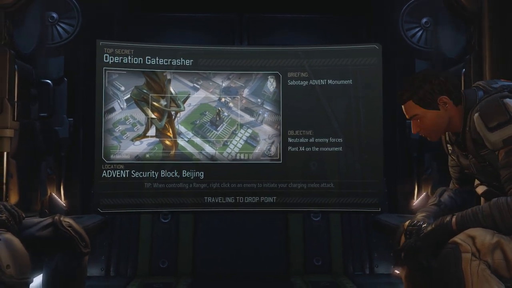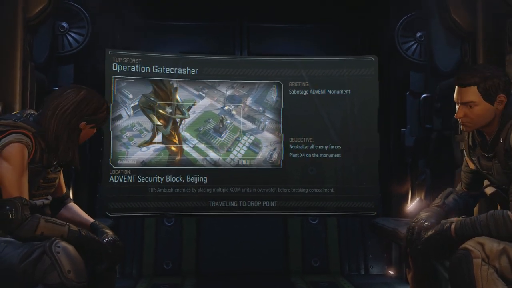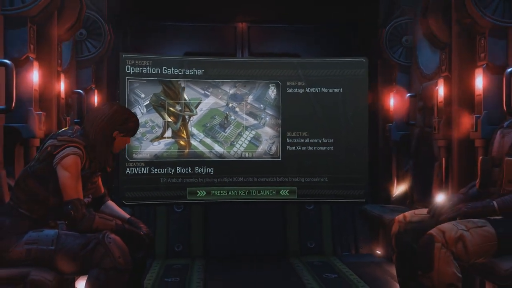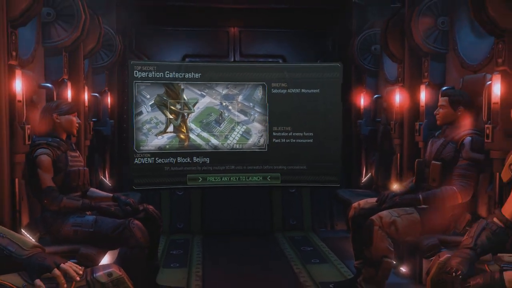Alright, we're going in for Operation GATECRASHER in the security block in Beijing. It's pretty simple. Four rookies go in, hopefully a giant statue blows up, and then hopefully four rookies go out. Not much more to say than that. Drop lights are hit, so let's hit the ground.